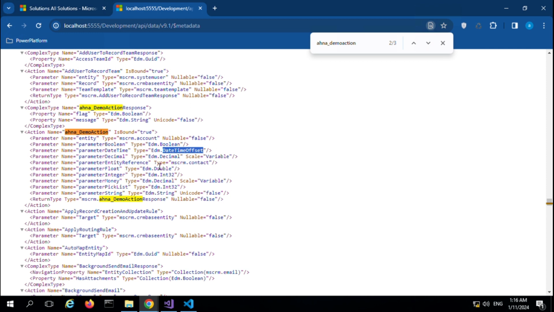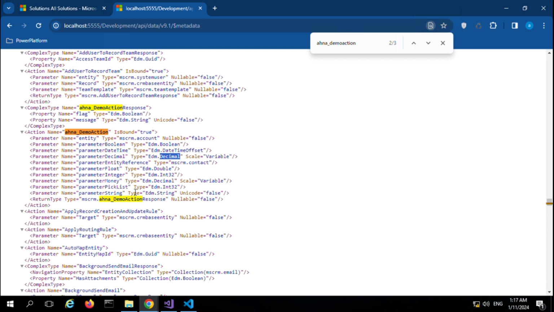When this kind of thing appears, mscrm.contact, it means that it's referencing the contact entity. Floats are edm.double, integer is edm.int32. Money is decimal, just like that other decimal.